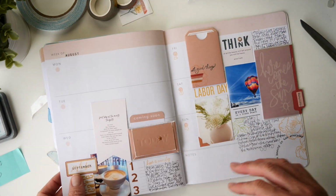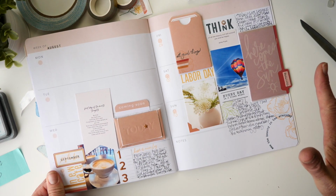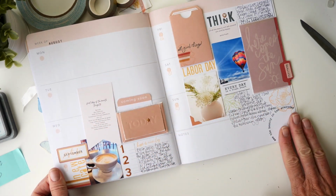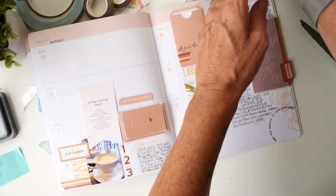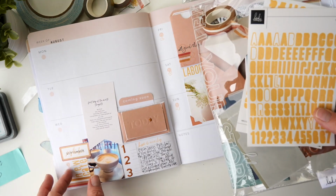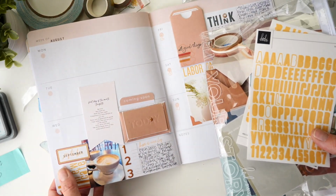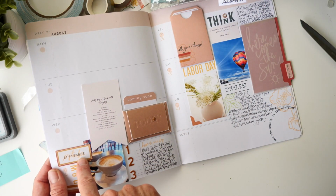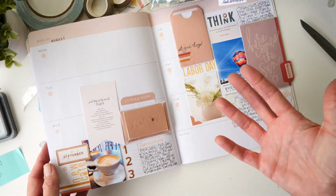All right, but I am going to jump into September. Stop the Blur kit just released, and I utilized it here as I started off September, and it's a very, very beautiful kit. I showed it to you a moment ago. I do want to point out these yellow alphas, they actually come up not quite so yellow. I have New Cafe written right there. And I used the monthly stamp as well as September captions for this label to signify that September was starting.